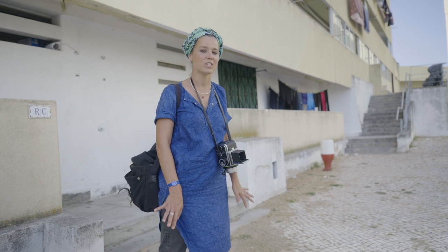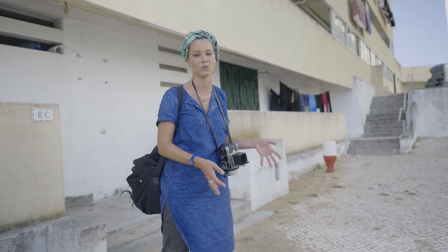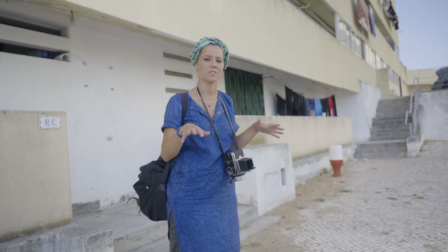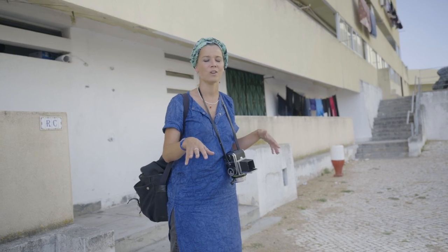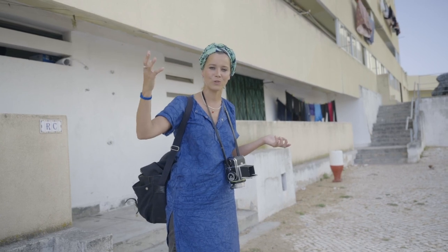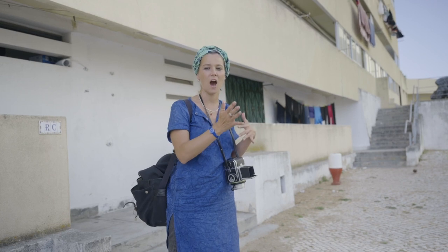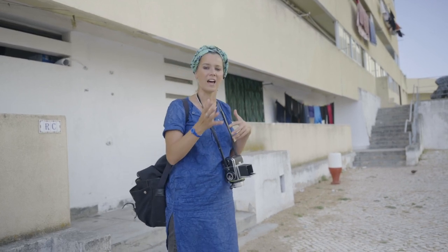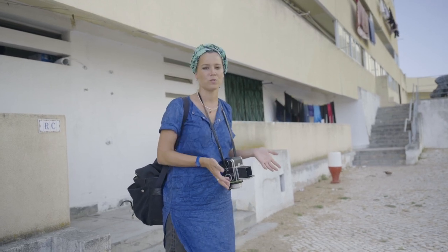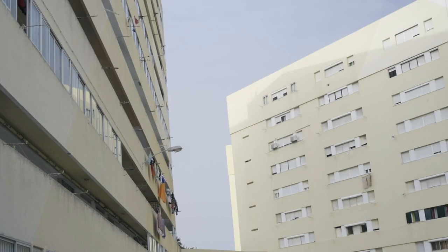I'm facing a bit of a challenge right now because I'm working with a Hasselblad and with analog photography and film. So the fan structure that the architect designed is only visible from the air, from a satellite view or from a drone view. And I'm trying to go around the building to see how the buildings align and how they meet or separate to be able to translate this geographical feature of this set of buildings.